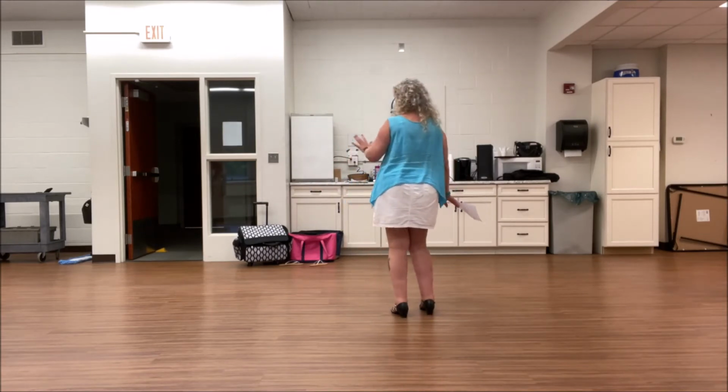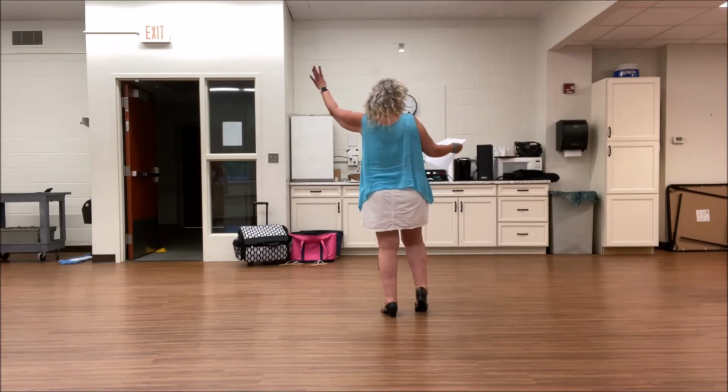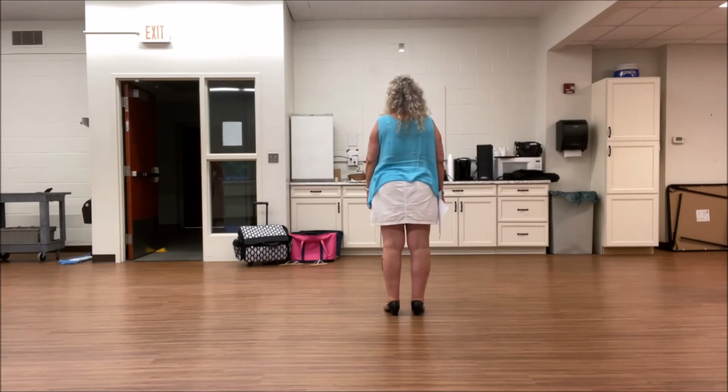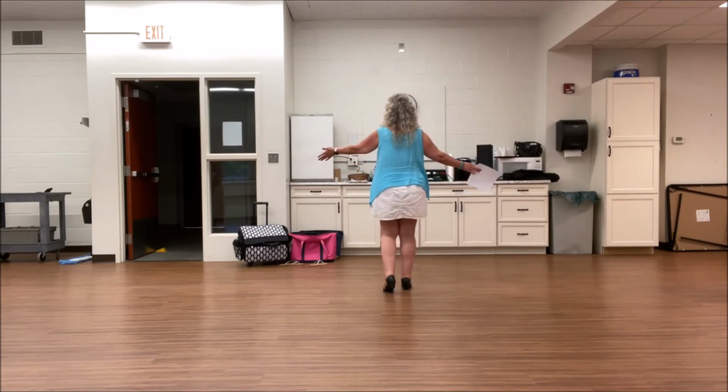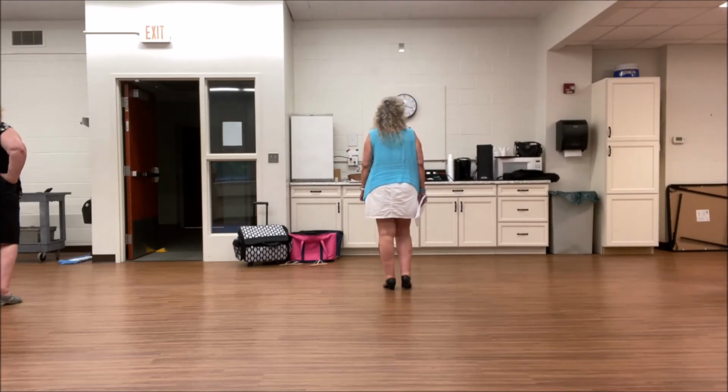Woo, it's the end of the dance. No tags, no restarts. That's right, you should be clapping. Okay, here we go. The modified K step as he says. We should actually push up a little bit. Thank you. Weight on our left, starting with that right foot.